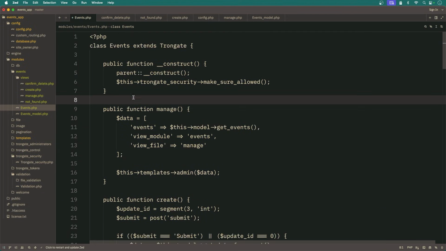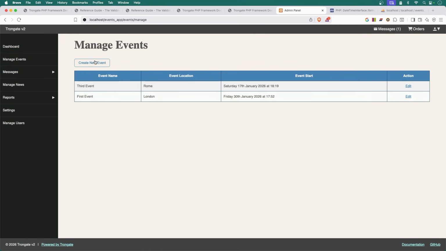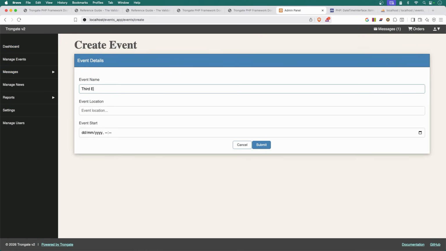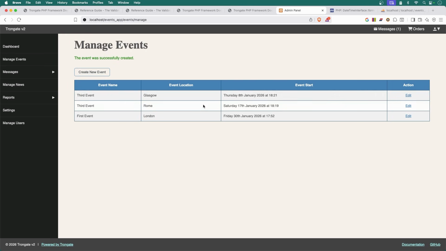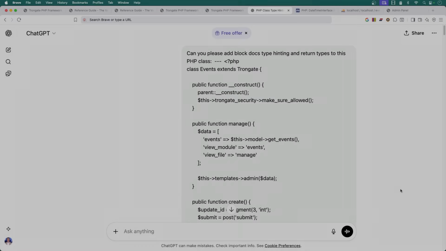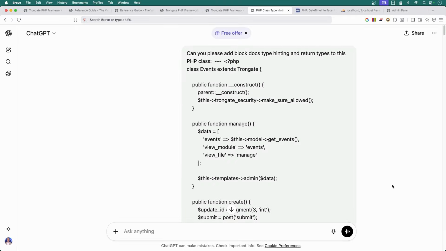And it might be something to do, you know, it's up to you. So let's have another third event again. And I'll have this in Glasgow again. I'll go like this, submit. Okay, looks good.